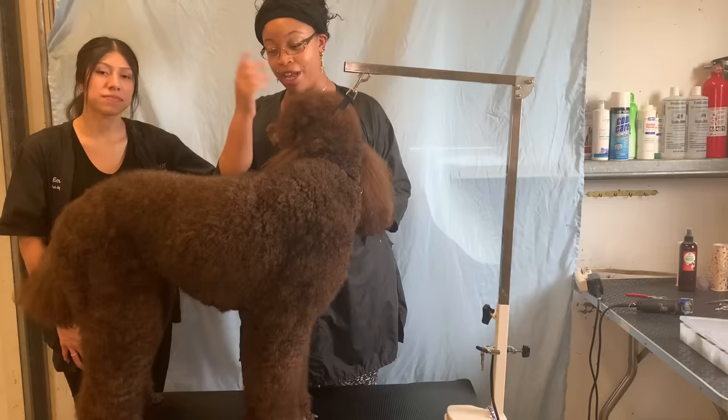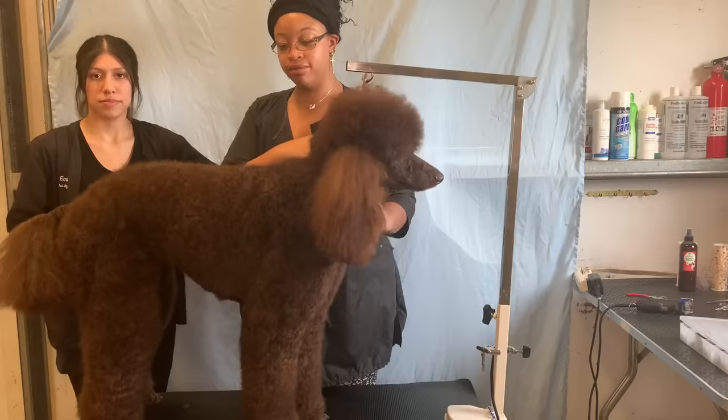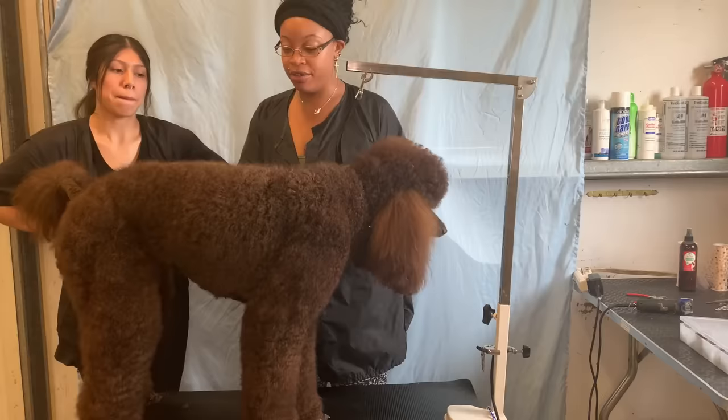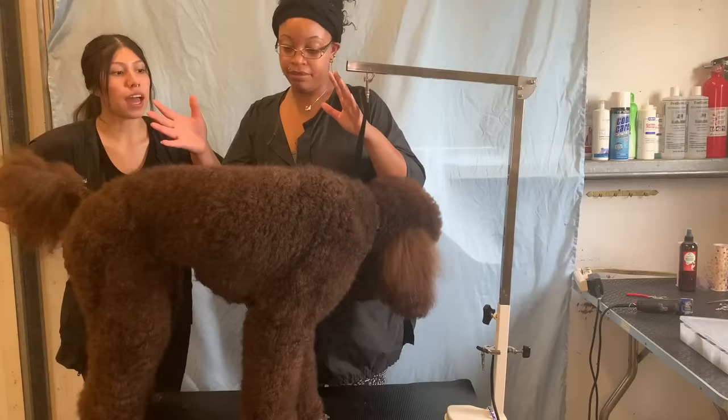I've been grooming for 10 years. I've been grooming for about 3.5. And so you'll see us switch off every now and then just to see two different styles of grooming. So it resonates with whoever's watching, really, because the groomers who are on different levels or the starter groomers. Yeah, we've got different styles.